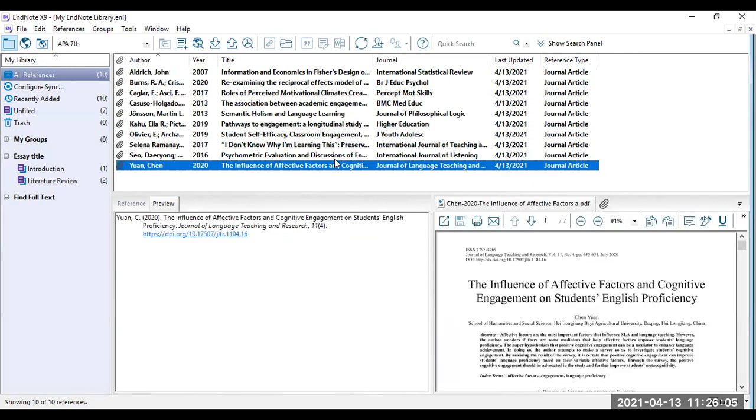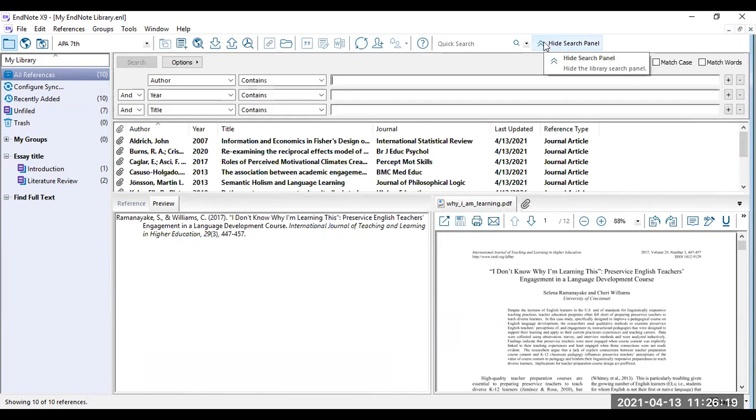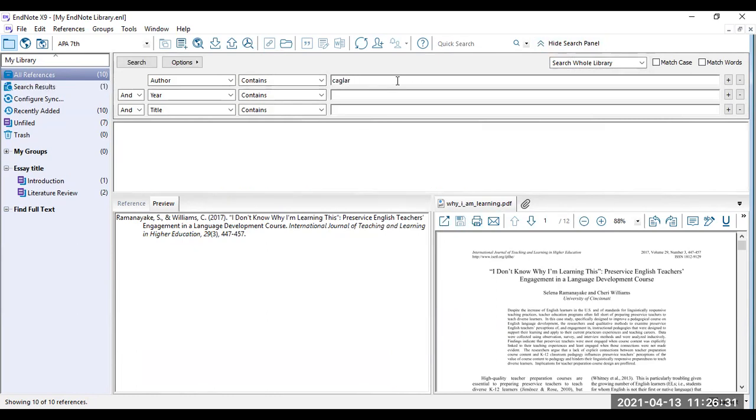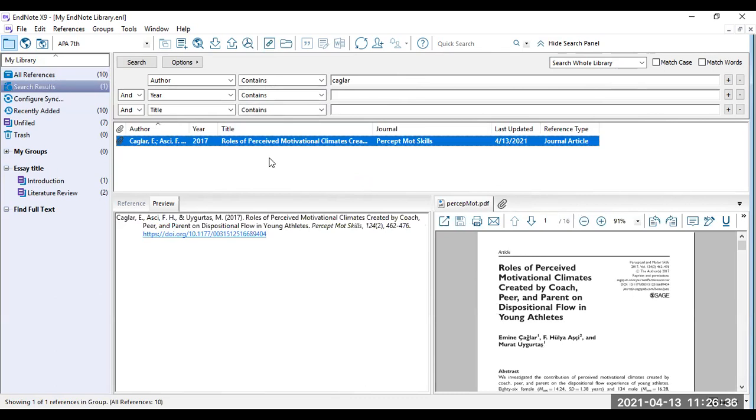After you have imported a lot of references, it might also be difficult for you to find the reference you need. So there's this quick search pane at the top here, and it allows you to do a search in the metadata field you want. If you click show search panel, you can actually do a search. For example, if I want to look for a particular author, let's say this one, I just need to type it in and press enter, and it will call up this particular reference. This is quite useful when you start to have a very big EndNote library.